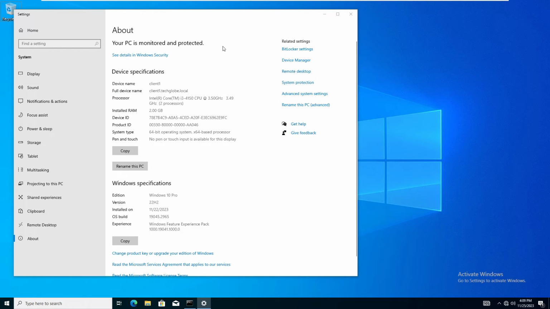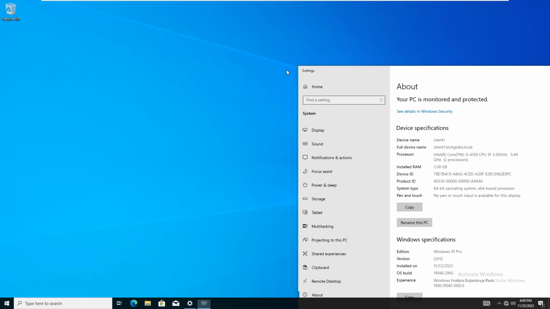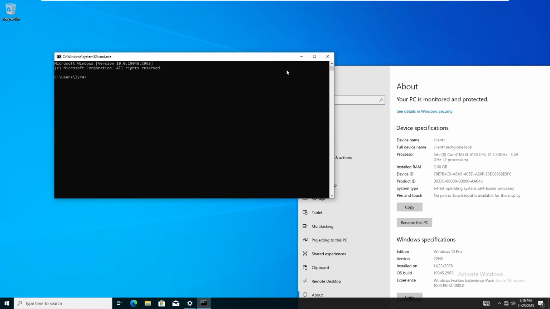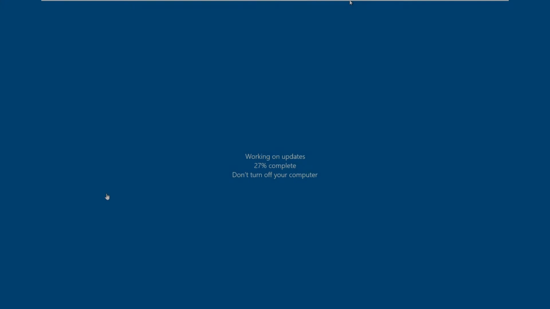And this is our Windows 10 computer configuration. All right, these are the basic configurations of this client computer. Let's check. Here you can see the static IP address is 192.168.60.139, in the same range of this network. Okay, so let me go back and check whether the server installation is done.